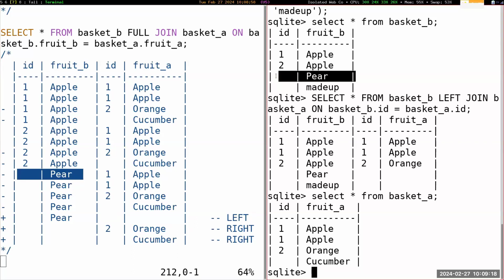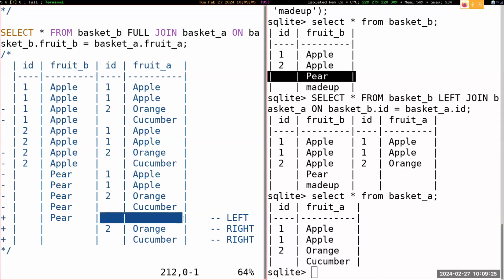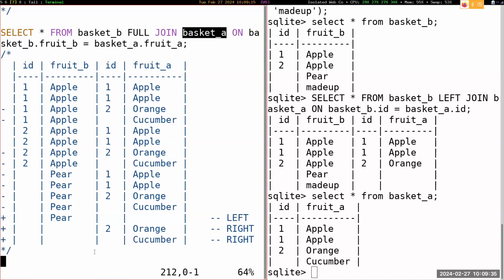This particular row from the basket B table is happening from the left join, but we're still filling the right-hand side with null, and then the right join portion gets the rows from the right-hand side, the basket A table in this case, and fills the left-hand side parts with null. So the full join is not too bad once you wrap your head around the left and right joins. It's just doing one after the other.